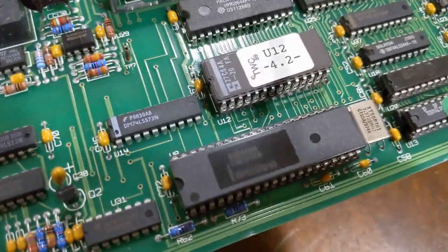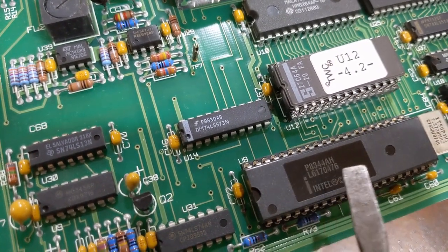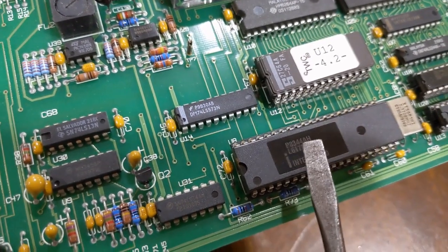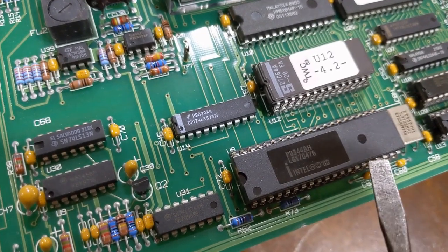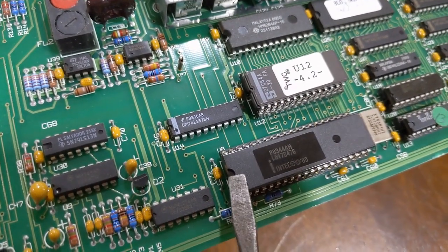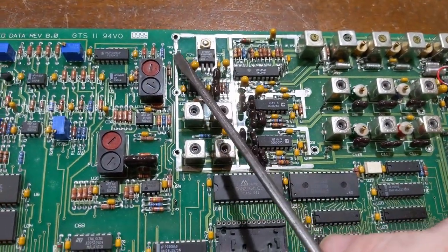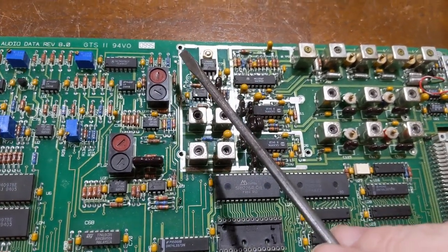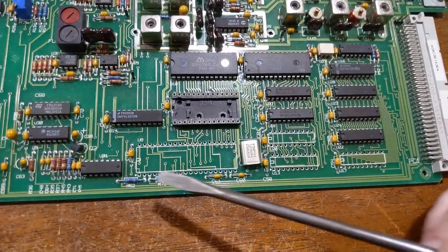However, this is an Intel 8344, which is the same thing. It's an 8031, but there's a difference. It contains a specialized UART for being able to decode SDLC frames. That's the kind of frames this thing's encoded in. So the subcarrier FSK NRZI data that came down from the satellite is NRZ encoded, but it's also an SDLC frame format. And that frame format was decoded by this processor.